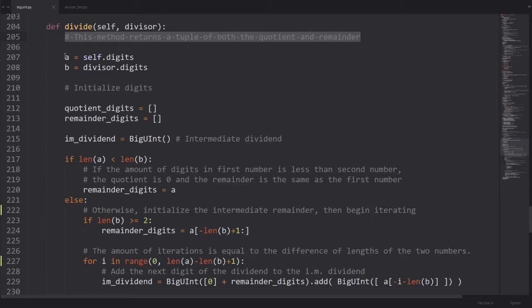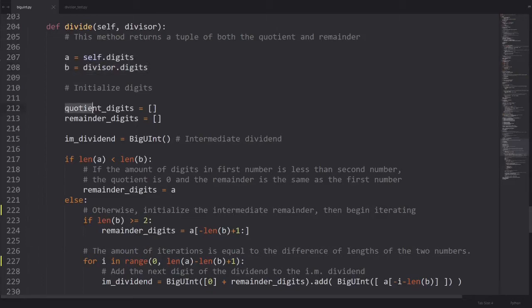First I'm just setting some aliases, I guess. We're setting A to the digits of the dividend, and B to the digits of the divisor, so that it's shorter to refer to them, so we don't have this very long code like len self.digits is less than len divisor.digits. It's just quicker to do this.